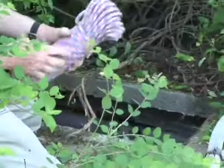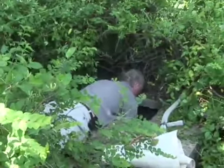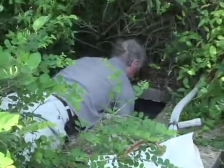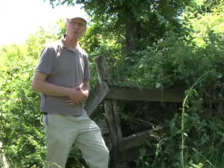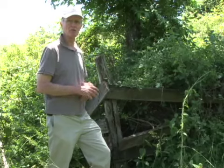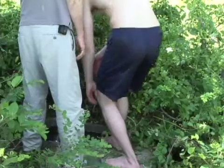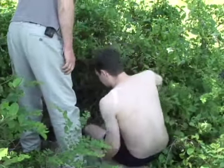The calf has fallen into an old cistern. The top of the cistern is broken, and the calf was wandering through these bushes and fell in like a tiger trap. I came up here and I saw this mother running around, and I realized that this old cistern, which I haven't even thought about for 20 years, might have been the problem. The top has fallen in. It collects water for one down the way, so we're going to have to crawl down into that cistern, grab this rather large calf, and try to get him up through the hole.